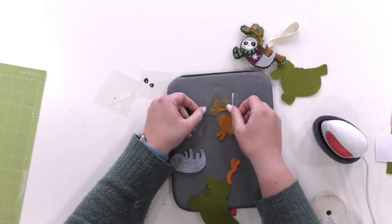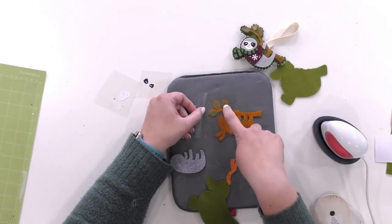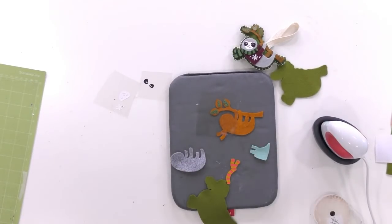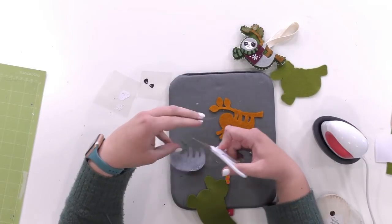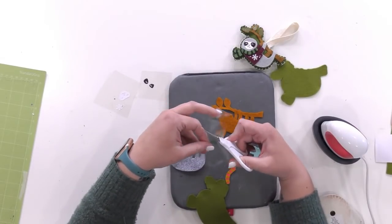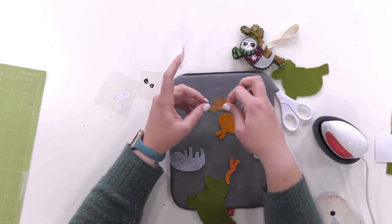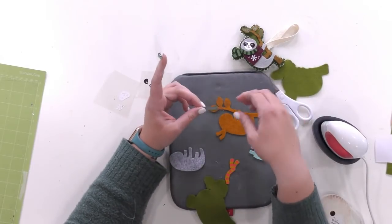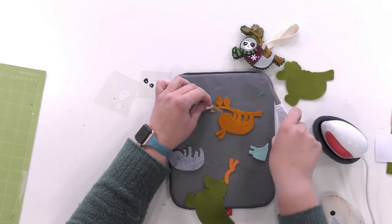That's amazing. So you might get in here and think, see how this doesn't really lay correctly? Did you notice that? Is it just me? But it's super easy. All I'm going to do is just separate these and place them individually. No big deal. We'll just cut it and then we'll place them. I've done this on another project too, Becca, where for some reason they just don't line up the way I want them. I just whack them off and line them up separately. Not a big deal. That's the beauty of it. It's very easy to do that.